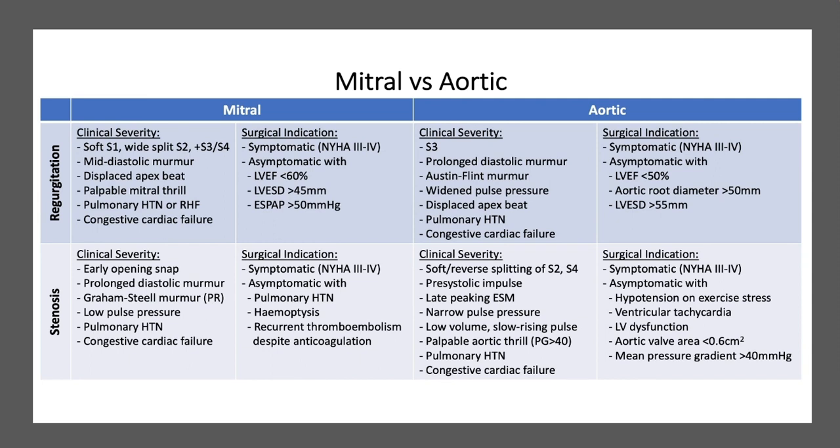And then the aortic regurgitation, I will remember everything as 50, 50, or 55. In the latest ESC guideline, this LVESD cutoff is already 50. So if you mention everything as 50, it is not wrong. This is actually based on the previous update, not the latest one. The latest ESC update for surgical indication for aortic regurgitation is actually 50, 50, and 50 already. So it's even easier to remember.